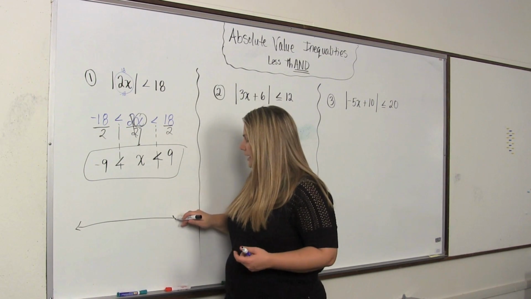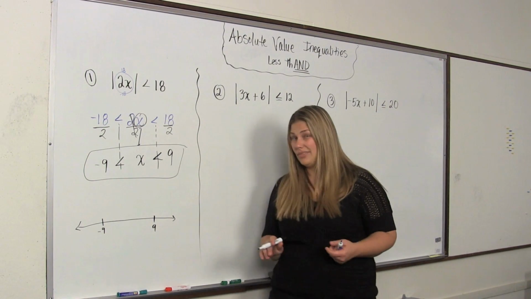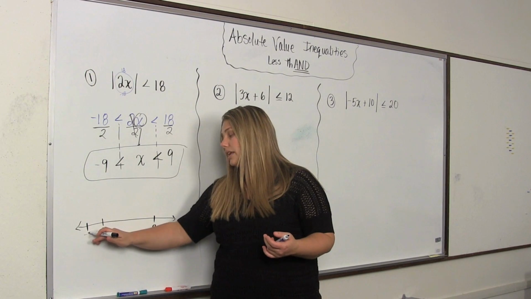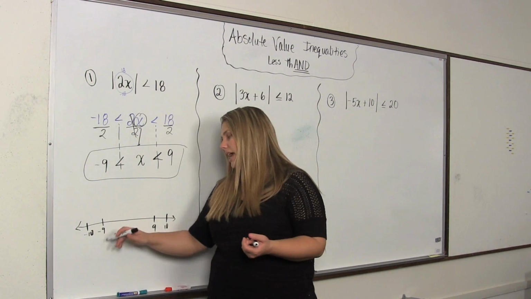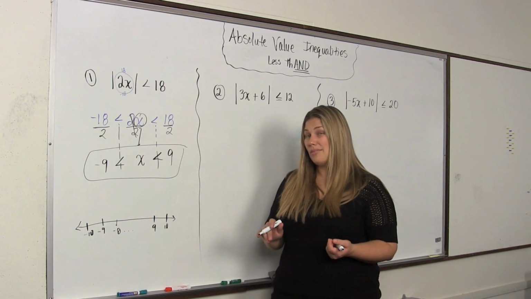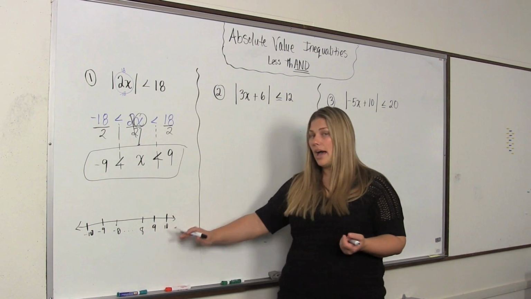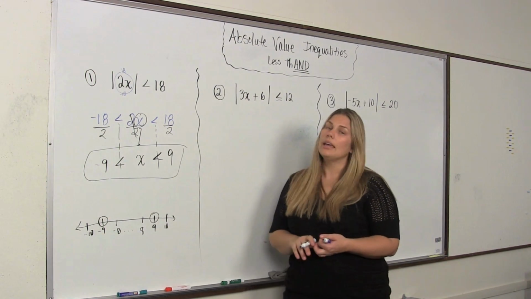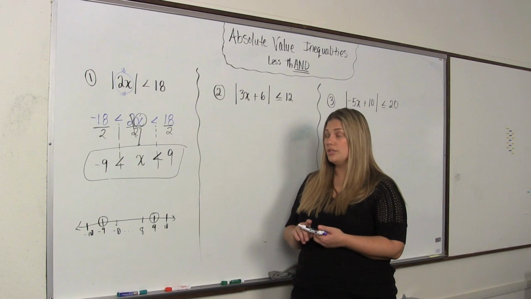So to graph this, I would need to go from negative 9 to positive 9. But remember, we want to go one further to either side. So I actually want to start at negative 10 and end at positive 10. So negative 10, negative 9, negative 8. There's a lot of numbers in between, so I'm going to go ahead and just put the dot, dot, dot. Then I'm going to pick back up at positive 8, positive 9, and positive 10. So I put my circles on negative 9 and positive 9. And since they can't equal, then I'm not going to fill in those circles.